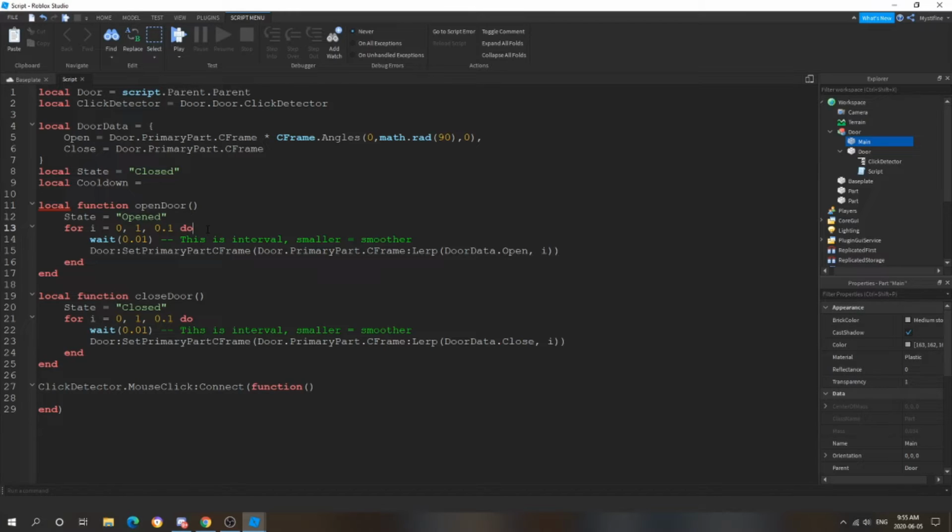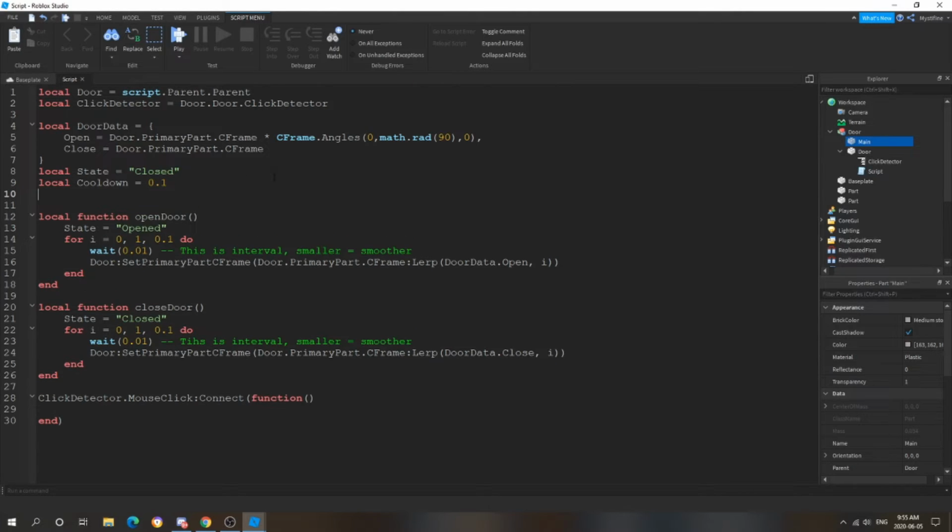No, 10. Okay, so you're going to divide 1 over 0.1. That's going to be 10, and then you're going to multiply it by this. So 10 times 0.01 is 0.1, so it's going to take 0.1 seconds to open the door fully. So if your time is somewhere along the lines of this, if it's the same, then you can keep the cooldown the same, and then you can do something like last open.